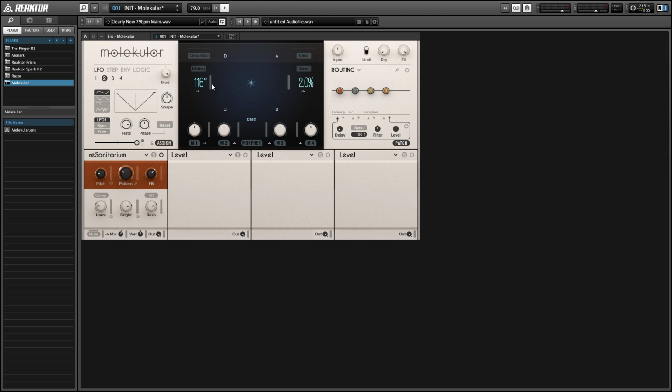And that's all very fun, but we can also use the modulators to control the morph position. So if we drag this all the way up here, see nothing happens because we need the motion button to be on. And now we got a little bit of motion. Our radius is turned all the way down. So if we turn this up, we'll get the full range of motion out of our LFO from point A to point B.